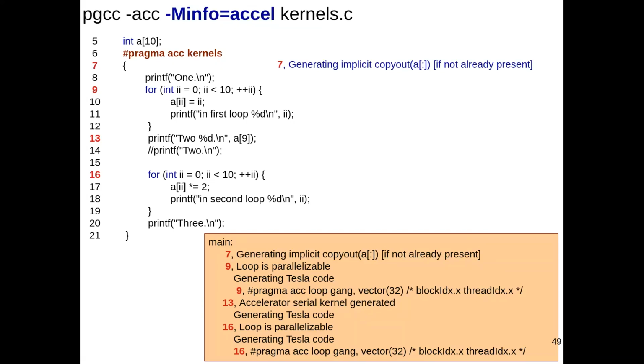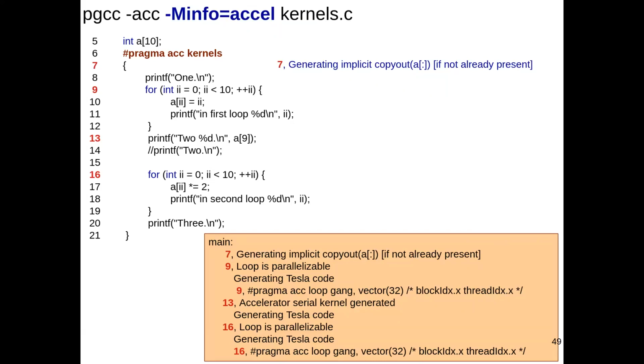We need to copy A of 10 to the GPU, possibly, not in this case, possibly. So we might require a copy of that to be available on the GPU. That implicit copying might happen if it is not already present. For example, we said that A of I equal to I happens in the first loop, which is running on the GPU, and then A of I star equal to 2 is also happening on the GPU in the second kernel. If you have already written to A of I in the first kernel, then that A is already available on the GPU. It doesn't get deactivated or deallocated when the kernel ends, and therefore that if-not-already-present clause is important. That is what the compiler is telling us.